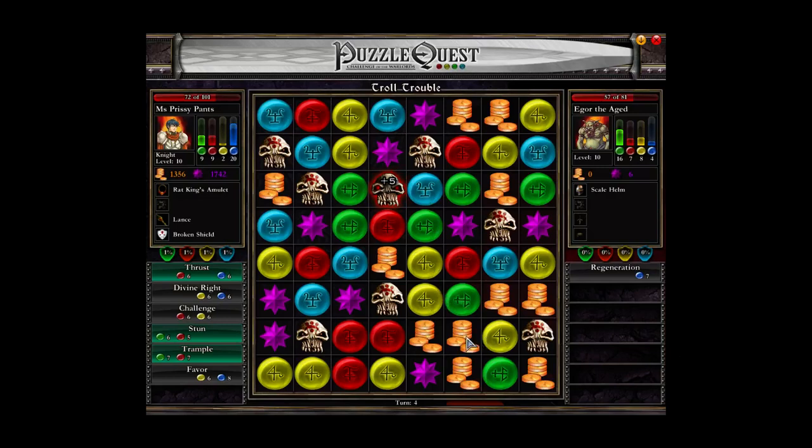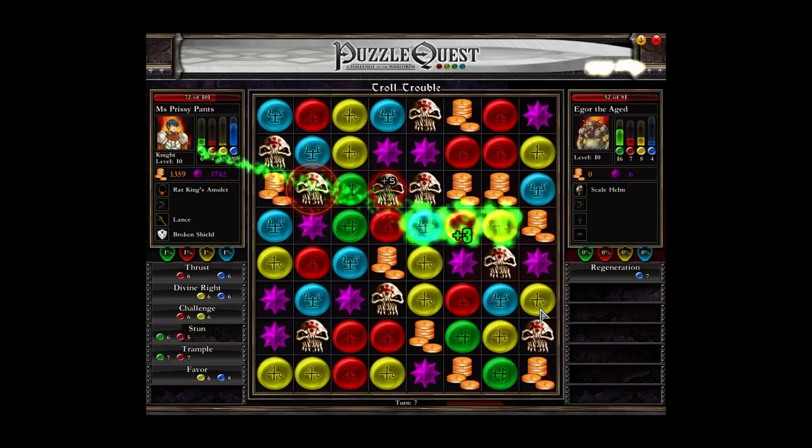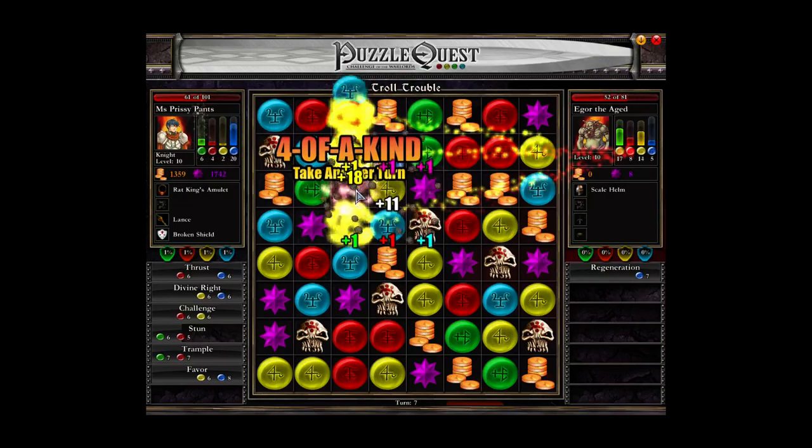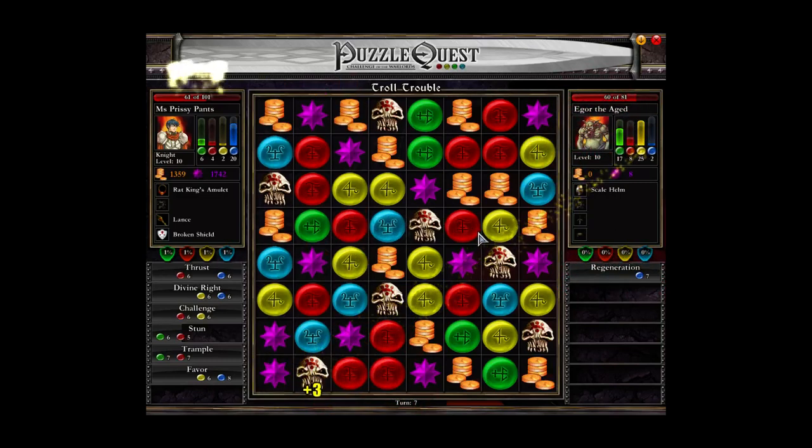Okay, we're about to have a mana drain here. I don't know, but let's just use up a little bit of... Oh my god, that was stupid. I think I actually set that up for myself and then failed to use it. Whoops.